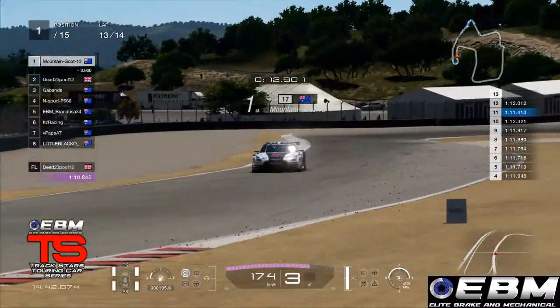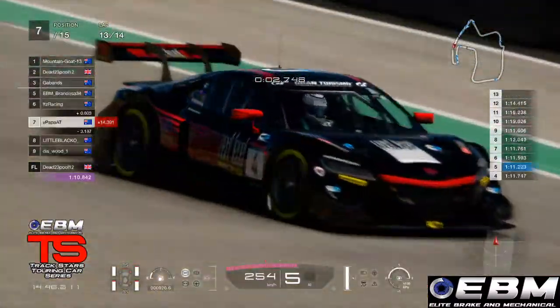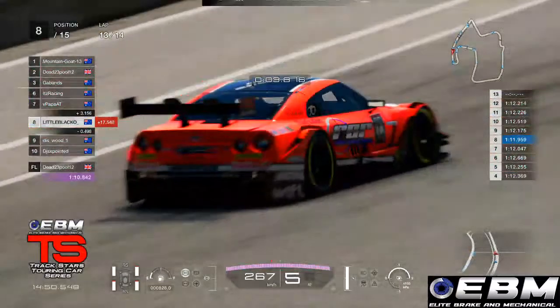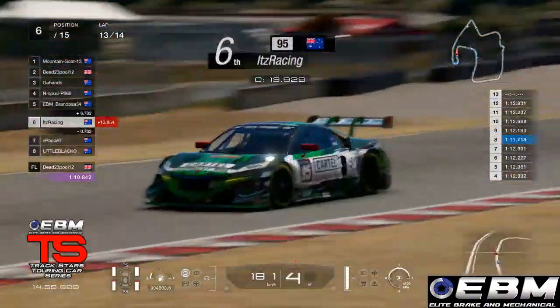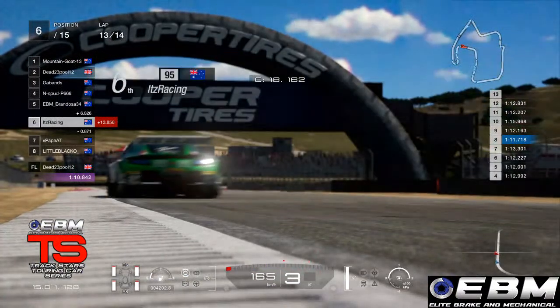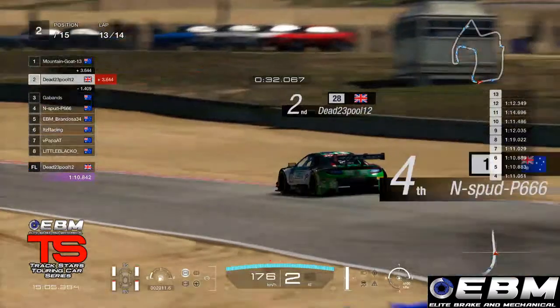We are seeing good, consistent pace from Mountain Goat. Commendable job so far. Little Blacko up to 8th place meanwhile. He's got Diswood for company, pointed behind both of them. Haven't seen It's Racing really, but he's running 6th place just ahead of Papa AT. Another fairly anonymous race for him. He's got not much in the way of company.